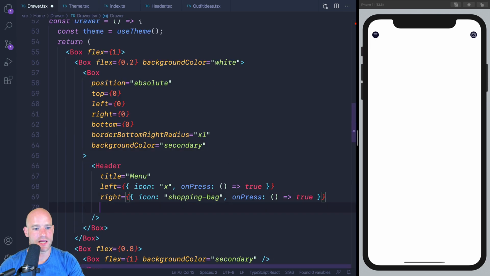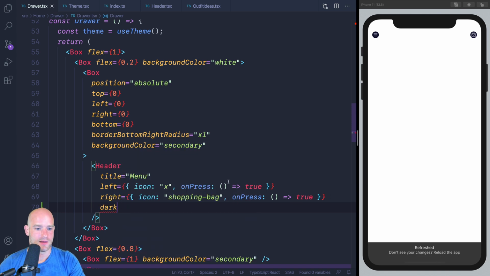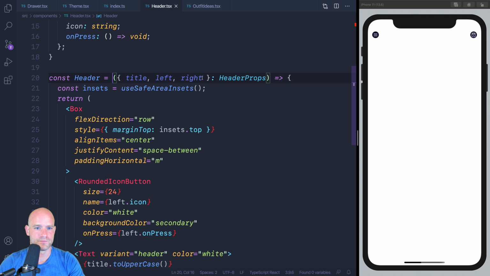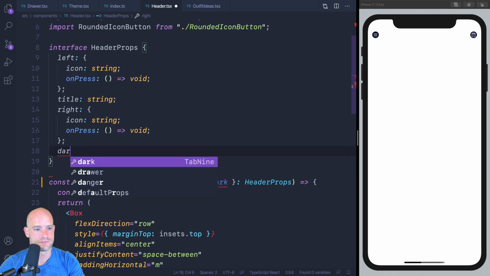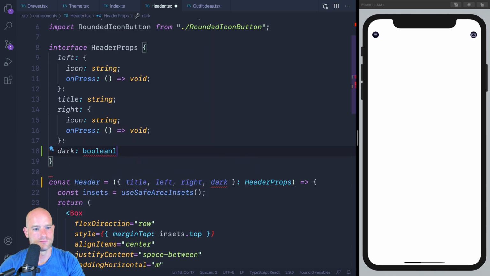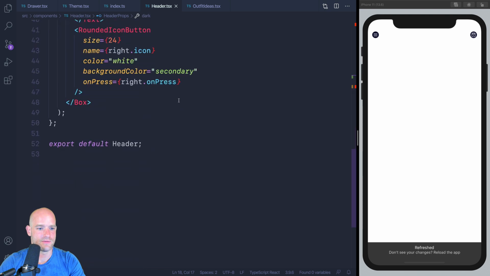Is contrast a good name? To say we want it light or dark. So this one would be dark. Default is false.